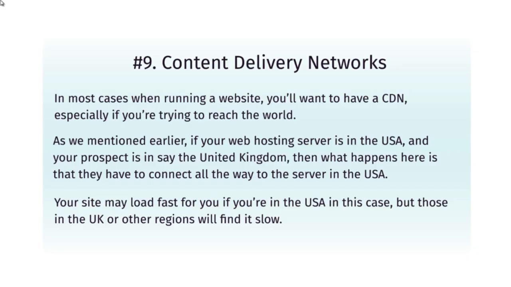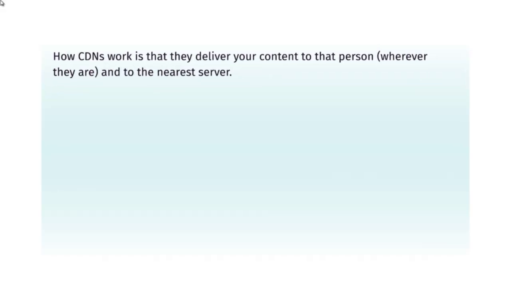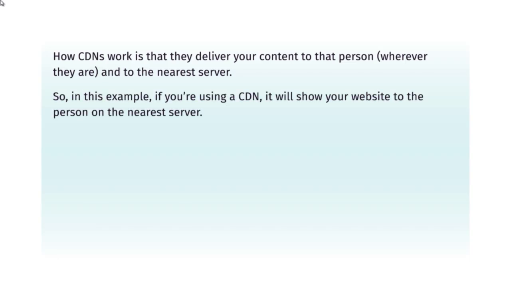The content delivery network will make a big difference. So if you change your web hosting to a specialized WordPress hosting, and you add a content delivery network, and you implement the elements that we talked about to make sure that your site is not too big, those few things can actually speed up your whole site. So, how a CDN works is they deliver the content to that person through the closest server to them. As we mentioned in this example, if you're using a CDN, it's going to show your website to that person through the closest server. So it really makes life a lot better for your visitors no matter where they are.